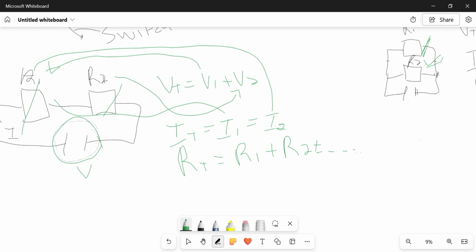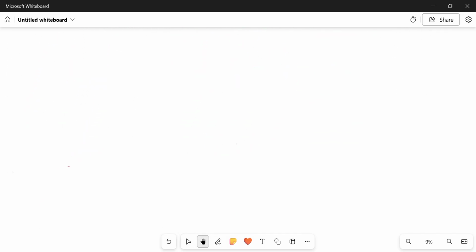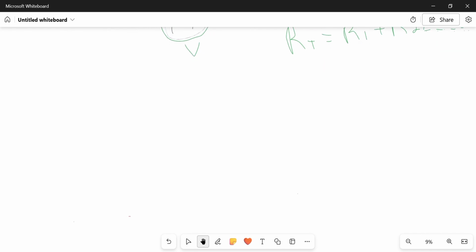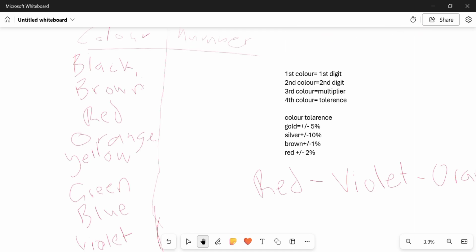Okay, then we will go to the tolerance. So in basic terms, it falls under the chapter color codes, sorry, but mostly we'll look at the tolerance here. In color codes, let me just make the table. I'll pause my video and resume because it's time consuming. Okay, here is my color codes table.